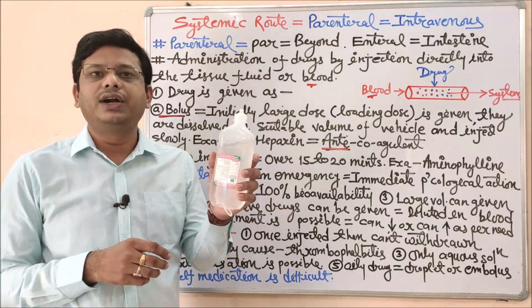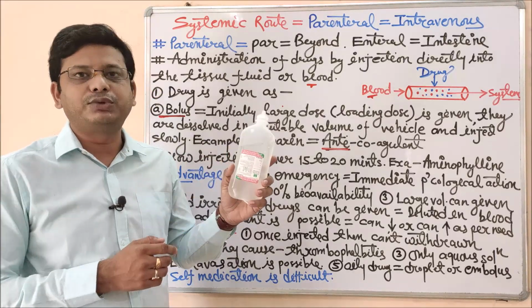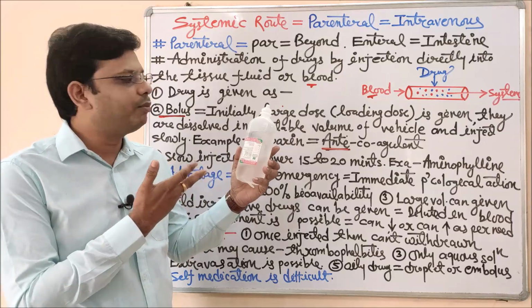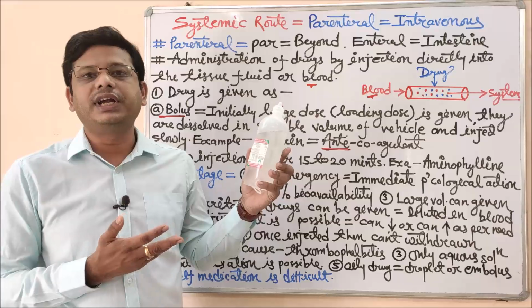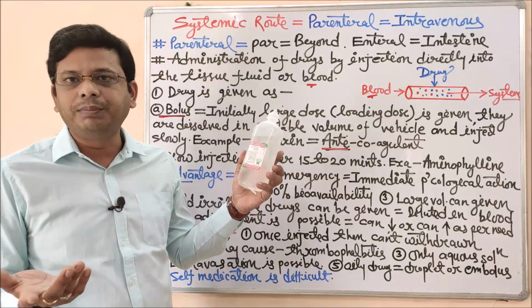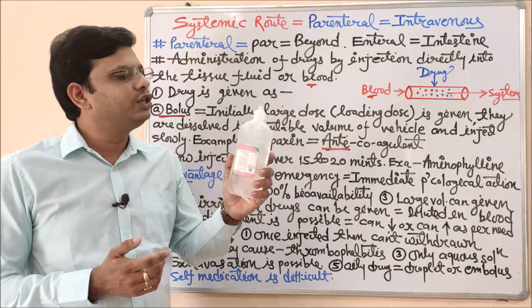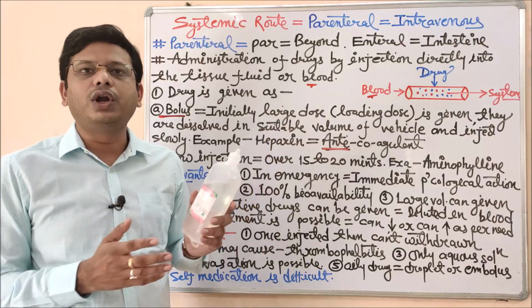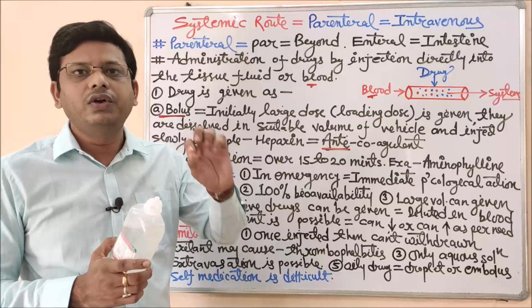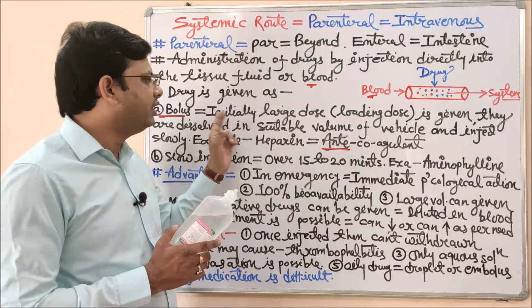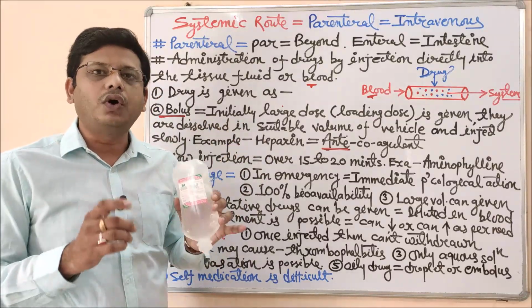I think you have seen this kind of drip. This is a different type of solution, an example of multiple electrolyte and dextrose injection type 3, based on the Indian Pharmacopoeia, that is IP. If any person needs this kind of large volume parenteral, the drug should be given slowly with a controlling unit. In the first case, the initial dose will be higher, so that's called the loading dose.